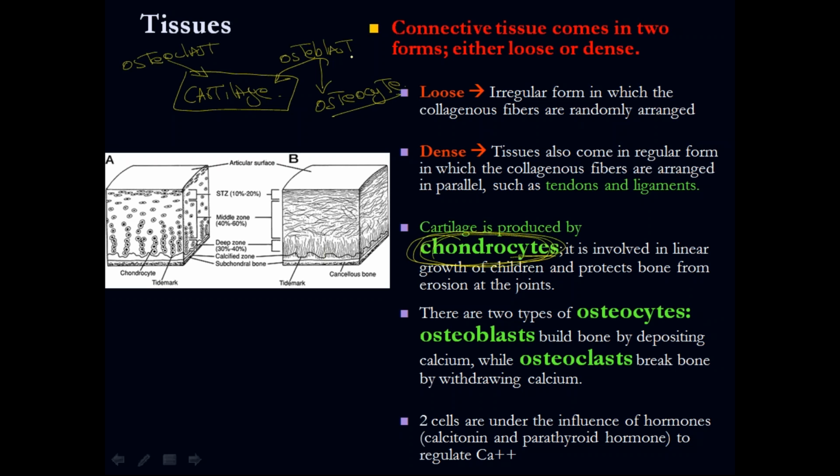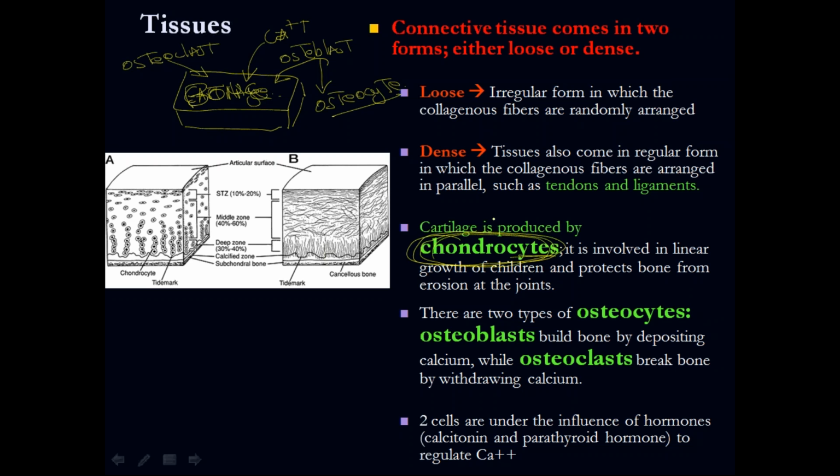Okay? These cells are coming from the red bone marrow, that is another story. So we have a cartilage here, and the osteoblast is going to start depositing calcium. This calcium from the osteoblasts is going to turn the cartilage, that is the frame at the beginning, into bone at the end, bone.